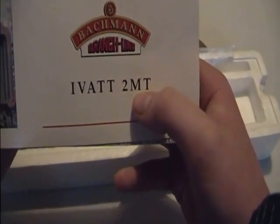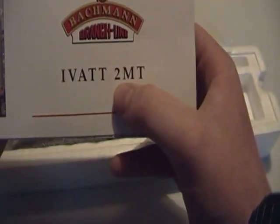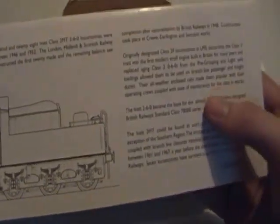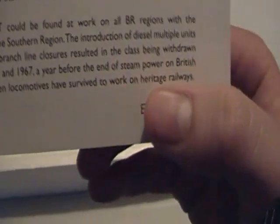MT means mixed traffic, so it can pull coaches or mixed goods. I think that's the haulage, or that could be the class of the locomotive, because it did say class 2. And on the brief history, you've got a bit of information. There were 128 Ivatt classes, and if you look at this last sentence, 7 locomotives have survived to work on heritage railways, so they can be anywhere in the world where they have been preserved.